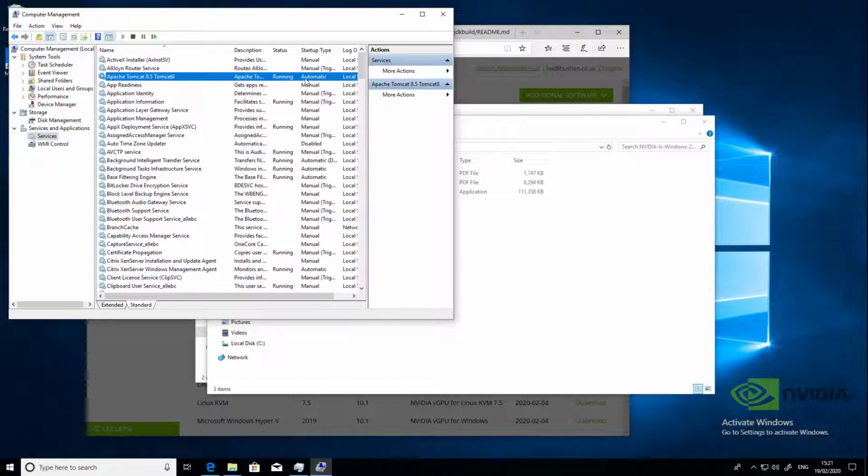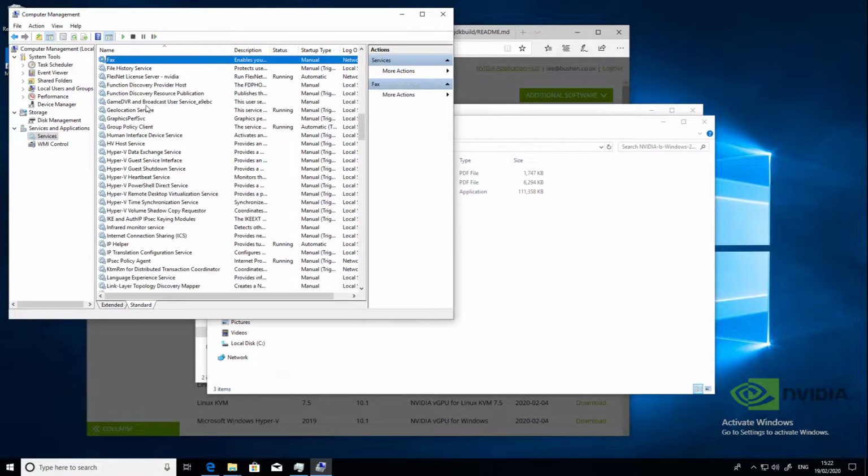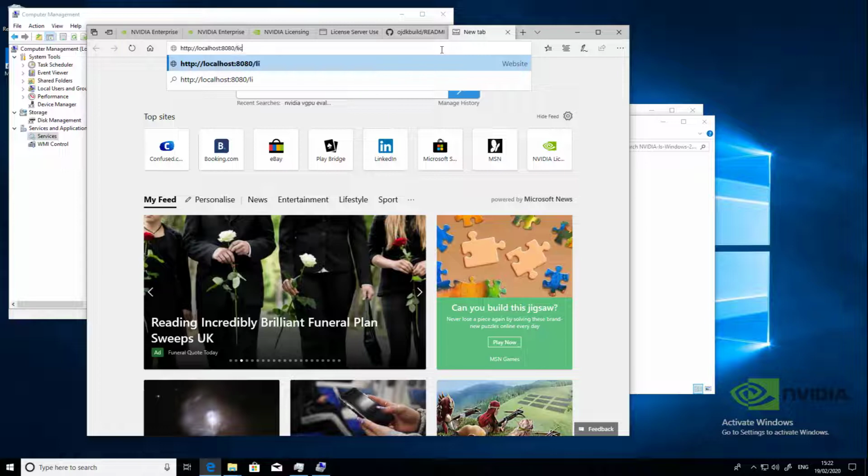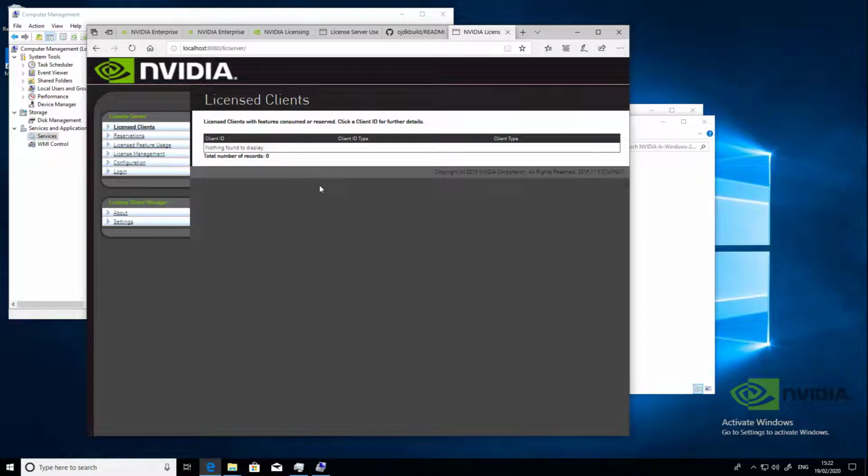So now that we've finished installing the license server, let's do some basic checks to make sure it's running correctly. You'll see a couple of new services running. Firstly, the Apache service will be running, which allows you to administer the license server. Secondly, there's the service called FlexNet License Server. Both of these services should be running at this point. You can enable access to this VM to manage your licenses from another PC, but let's just log in locally to the license server management screen to check that everything is up. As you can see, we now have access to the license server's management interface.